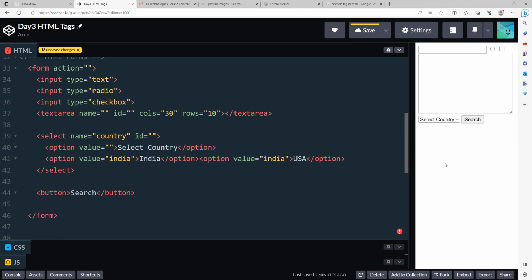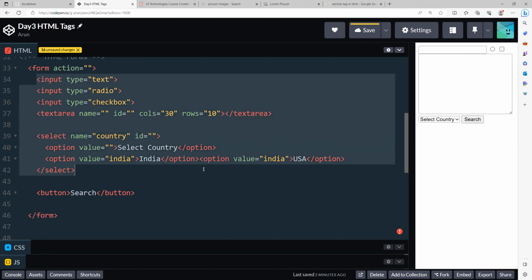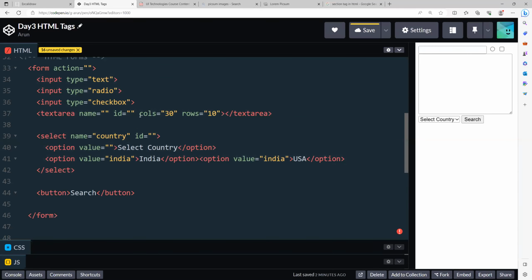I think I have managed to mention some of the commonly used form tags that we see day to day. There are different types of inputs available, which we'll see in a while.